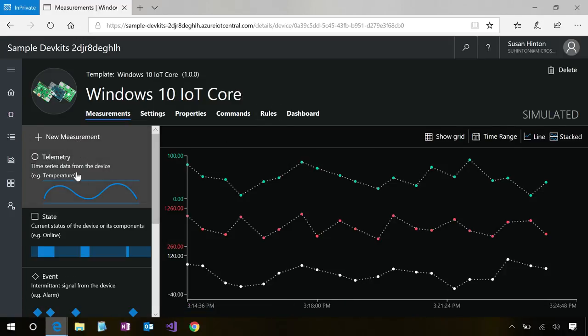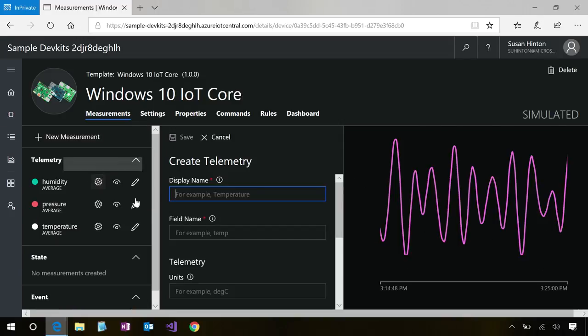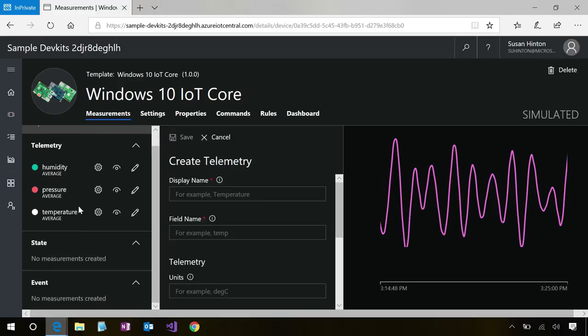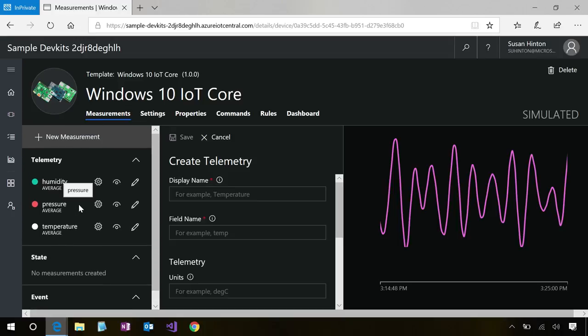So remember how we had the proximity? We can decide to add that as a new piece of telemetry. And then we can actually type that in and just say that it is supposed to be measuring how close someone's hand is or something like that. And so I can call that proximity, if I can spell. And we're just going to call it the same thing. And so this field name is going to be the property that it'll be looking for from our Azure IoT Hub telemetry package.